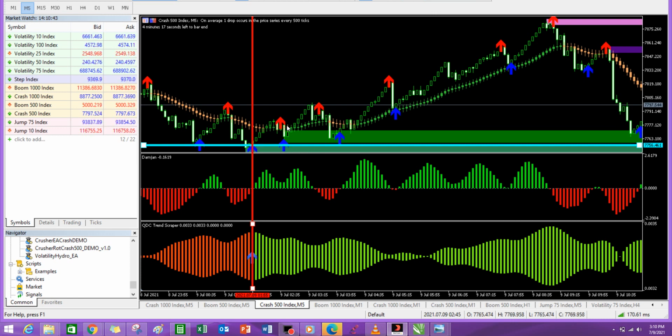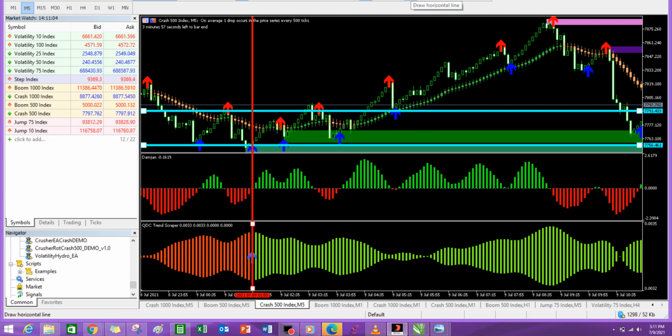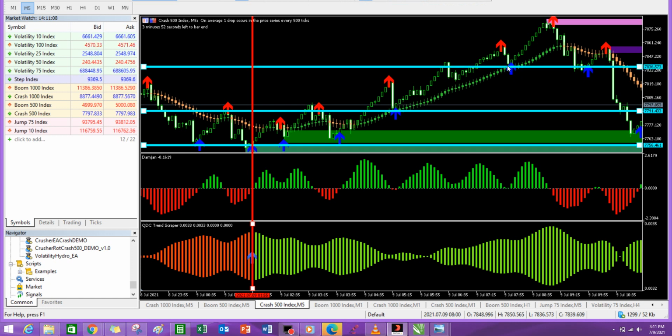The market went up and came down again. Now this is still within the same region, but it came down to this. Let's say it eventually got to this level and came down to this level. This is an opportunity for you to create another order, so you can create another one here. Then it went up again and came down again. You can create another one here.